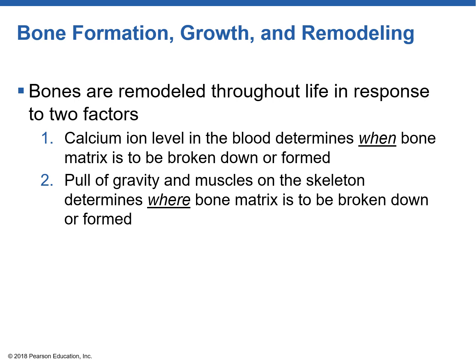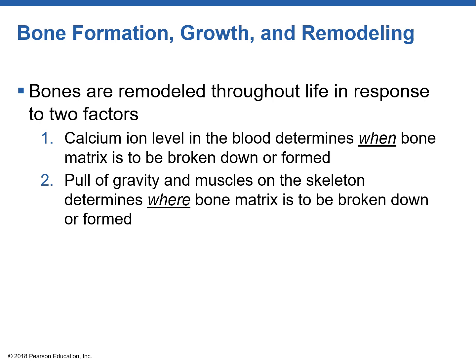Most people mistakenly think that bones are lifeless structures that never change once long bone growth has ended. However, bones continually are remodeled in response to changes in two factors. First, the calcium ion level in the blood, and second, the pull of gravity and muscles on the skeleton. When the blood calcium ion level drops below its homeostatic level, the parathyroid glands, which are located in the throat, are stimulated to release parathyroid hormone into the blood.